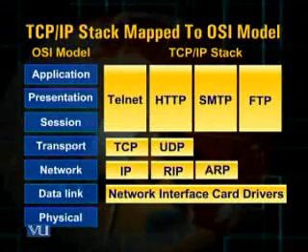I can show you the mapping of the Internet model, the TCP/IP stack, with the OSI model. As this slide shows you, the application, presentation and session layers are equivalent to a layer on the TCP/IP stack where certain protocols, Telnet, HTTP, SMTP, FTP, operate. Then for the transport layer of the OSI, there is the other layer in the Internet model where TCP and UDP protocols operate. For the network layer, there is the Internet layer where IP, RIP and ARP, these different protocols work. For the OSI model's data link layer, we have the network access layer in the TCP/IP stack where network interface card drivers operate.